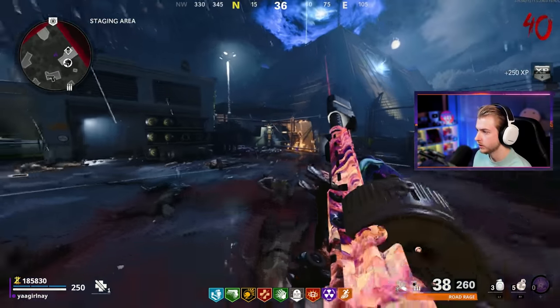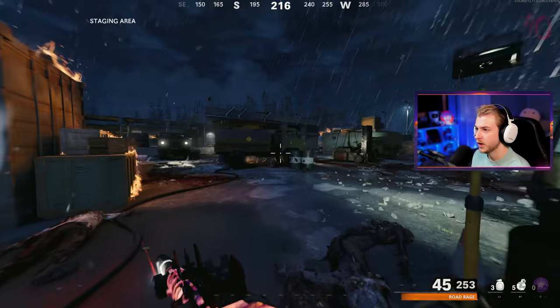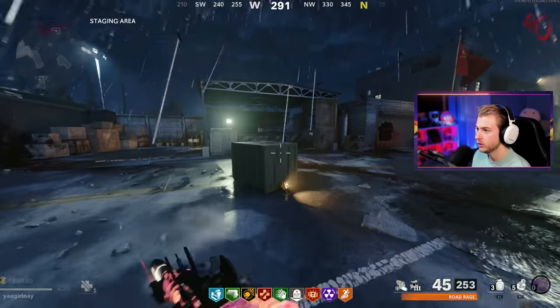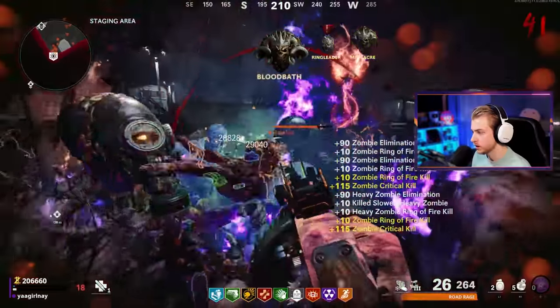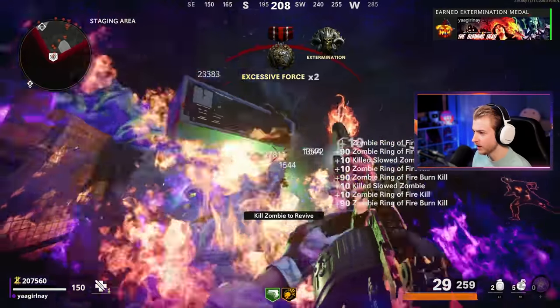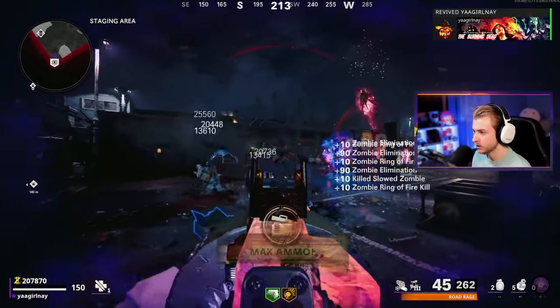Oof. Rounds are getting difficult. We made it to round 40, though. 1,672 crits. Our crits are running away. Our eliminations are running away from our crits right now. Oh, jeez. Not again. No, we're back down. Oh, we got knocked down, but we get up again. So you're never going to keep me down?